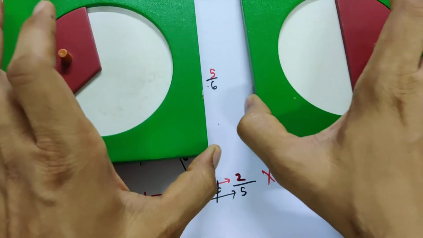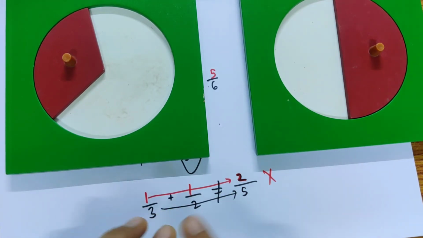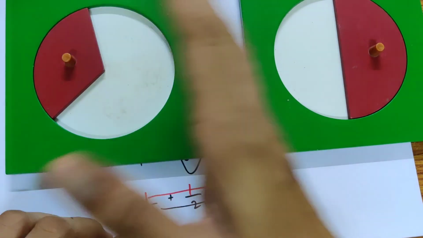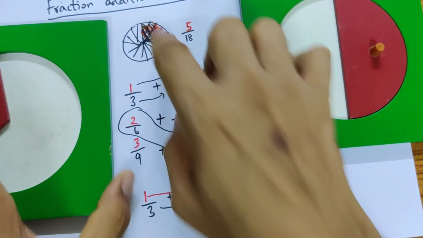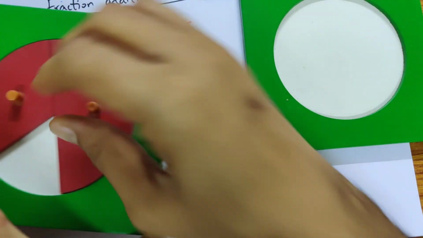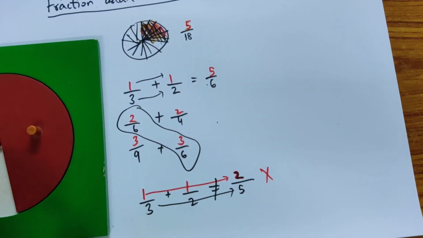So that's why, if someone writes 2 out of 5 saying it's the same number of pieces, well, it's not just the total number of pieces that were there before. You need to know what your final fraction looks like, right? When you put the two together, what does this mean? And that's the difference.